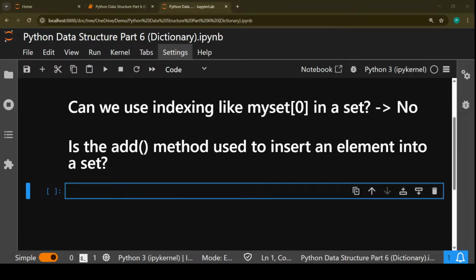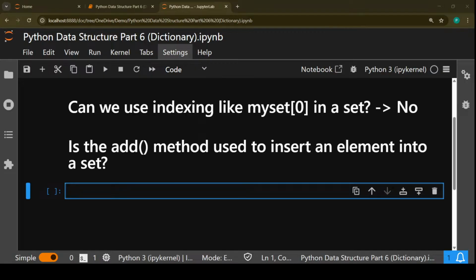By revising these questions, those who have not attended the previous live session about Python sets will also get a brief idea about sets. And those who have attended will benefit by practicing one more time. In today's class, the topic is Python dictionary, but we'll practice some questions also.